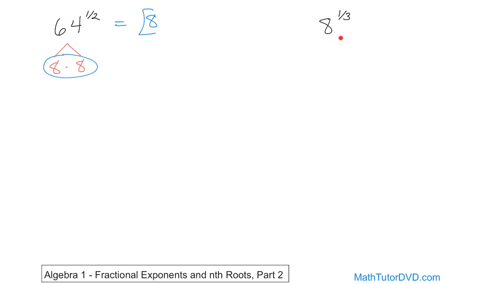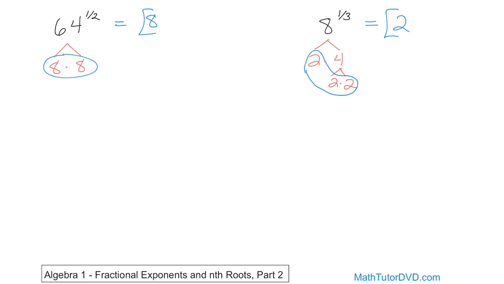It means this is a cubed root, right? So it basically means that I need to figure out and write a factor tree. So in this case, 2 times 4 is 8, but I know that 4 is 2 times 2. So I've got it all done, but this is a cubed root, so I'm not looking for pairs, I'm looking for triplets of numbers, and I found 3 numbers that are identical, so I can pull it out one time. The answer is 2. This makes sense because 2 times 2 times 2 gives me 8. That's what a cubed root is.